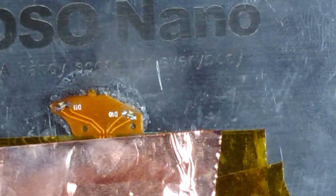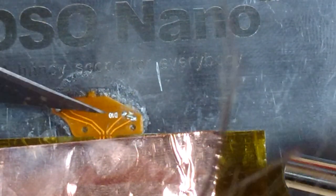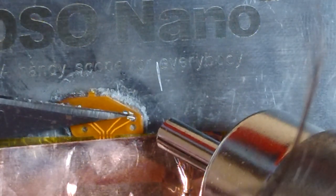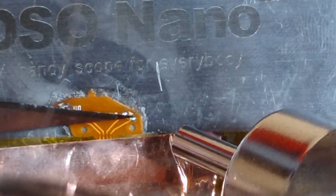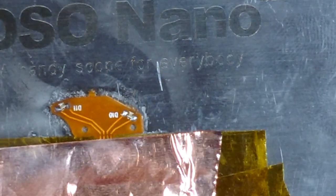Now the surface tension on the solder will hold that in and I can fiddle with it slightly. The glue on the bottom of the board is boiling. I think that's part of why things were jumping. I think it was popping. You can definitely see it bubbling a little bit there. I think that right there, pretty good.